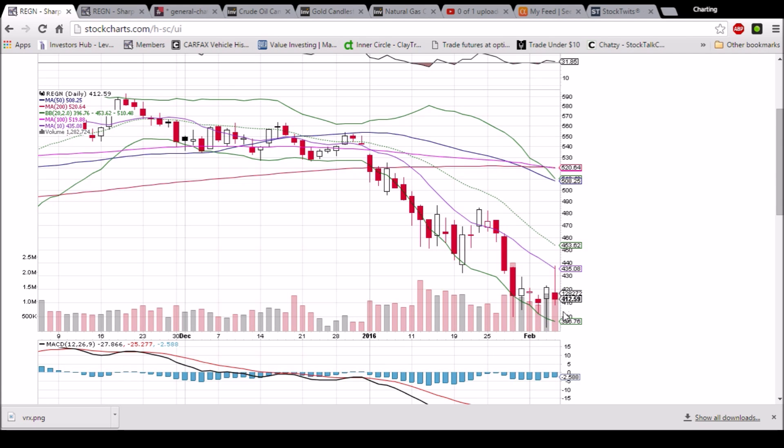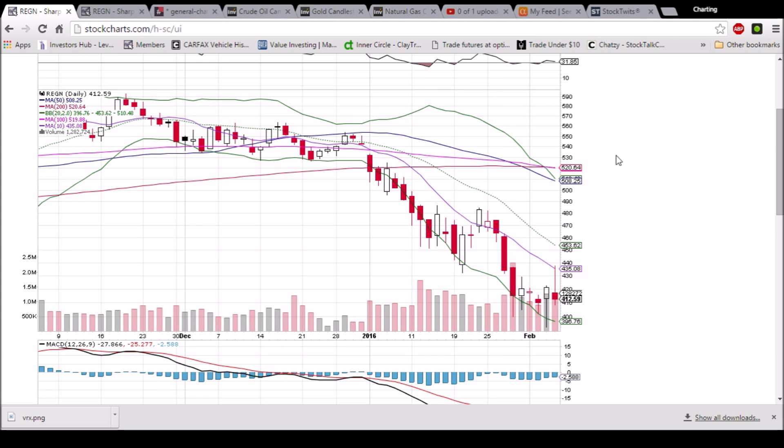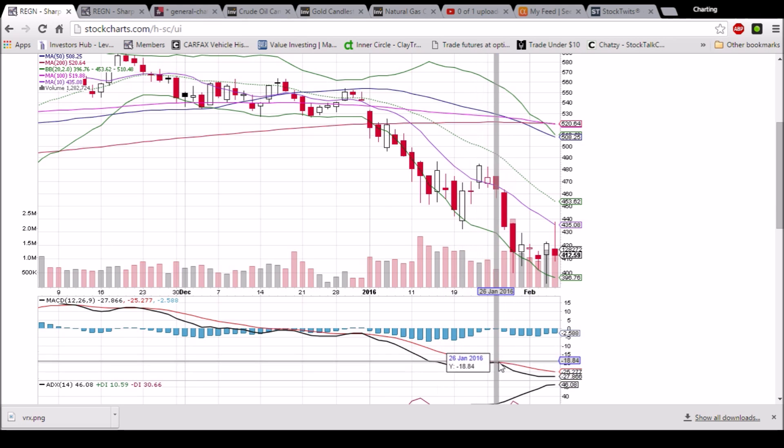For support from here, we have multiple lows to look back on: $392.35 and one bouncing right off $400 on the dot — those are key levels. Once the 10-day moving average becomes support, we can start looking to the upside, but until that happens the bears have control. RSI is at 32, just above oversold, and MACD is attempting to potentially make a bullish cross — though last time it was rejected.